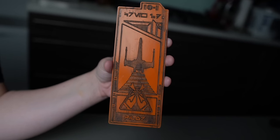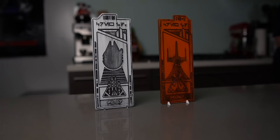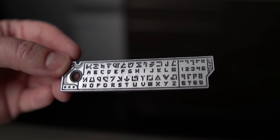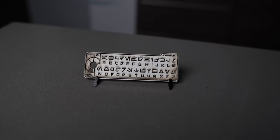In Smuggler's Run, when you get assigned a role, they normally give you your role on a little ticket. Here's the ticket to display. We're going to eventually make a Galaxy's Edge wall with stuff, and I think this will be perfect. He also sent us these keychains that are Aurebesh translators. That's perfect for me, because I still don't know it. Here's a wooden one. These are really awesome.